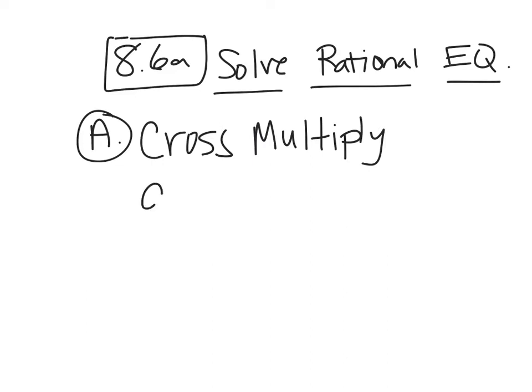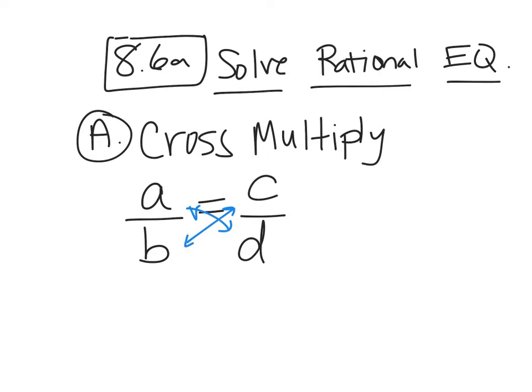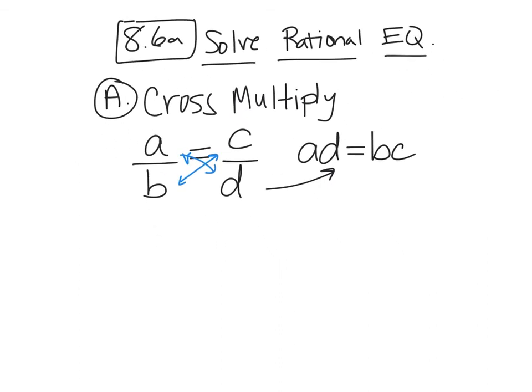If you have A over B equals C over D, you know how to solve this. Like if we were going to solve for A or D or C or B, you just take these and you cross-multiply them. You learned this back in Algebra 1, that A times D will equal B times C. You just rewrite it over to here. And now you don't have any fractions and it's much easier to solve. So that works when you have a fraction equal a fraction. So let's do some of those.